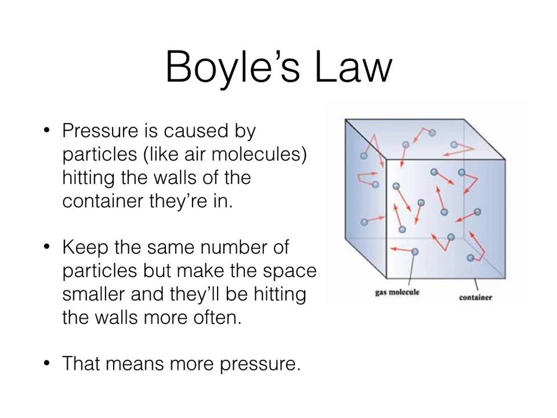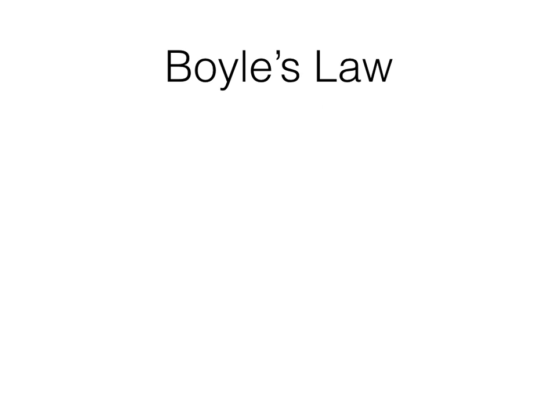Air is made up of small particles that are always whizzing around through space, and when they hit the walls of whatever container they're in, they bounce off, and they transfer some of their momentum, some of their kinetic energy to whatever they are bouncing off of. So pressure is caused by all those air molecules bouncing off of the walls of whatever container you've got them stuck in. If you keep the same number of particles but make the space smaller, they'll be hitting the walls more often, so that means there's going to be more pressure.